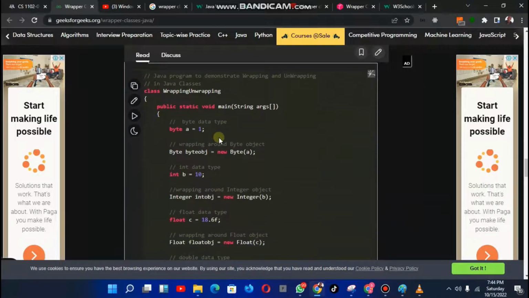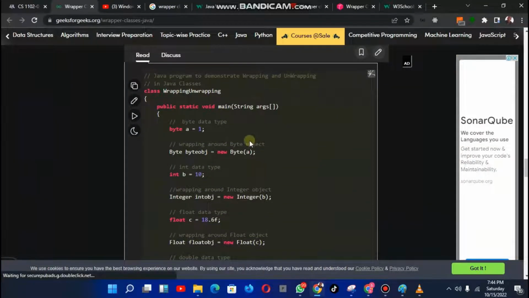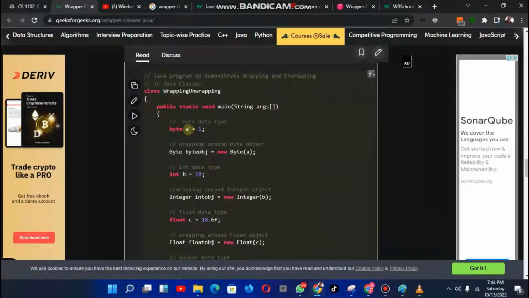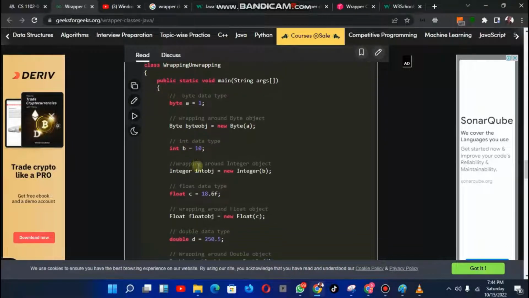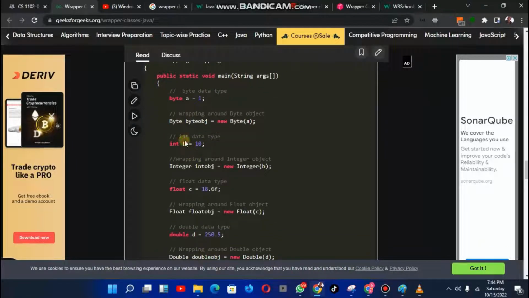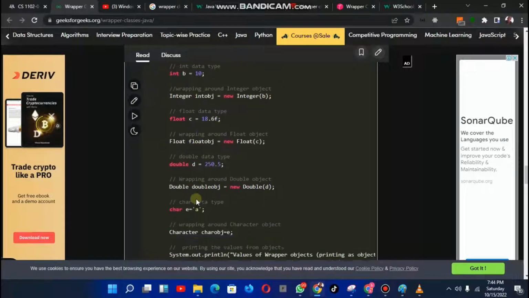Now this is another example. As you're seeing, a primitive data type, this is a wrapper, then an int data type, wrapping it to.